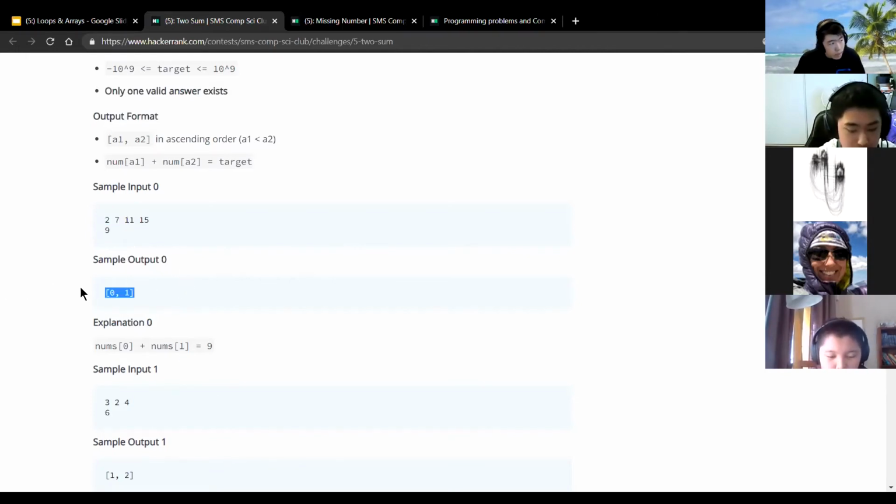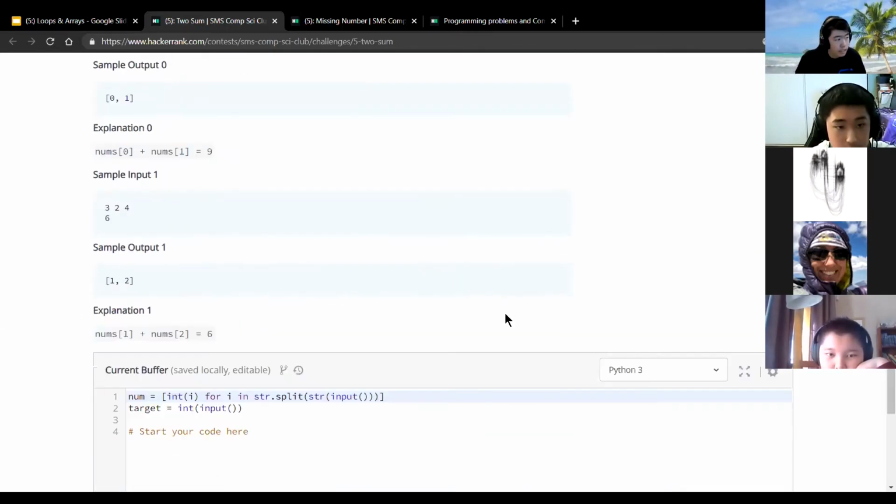Note that the output format is a bit weird. We're printing it with a bracket and a comma and an extra bracket. You could probably just manually add a bracket in quotation marks, and then a comma in quotation marks with a space, and another closing bracket in quotation marks. If you guys are unsure about how to do that, you guys can let us know.